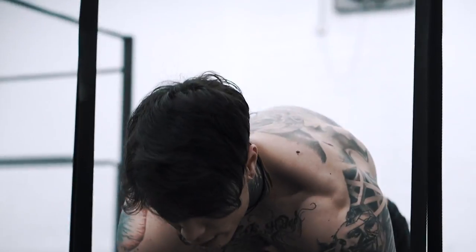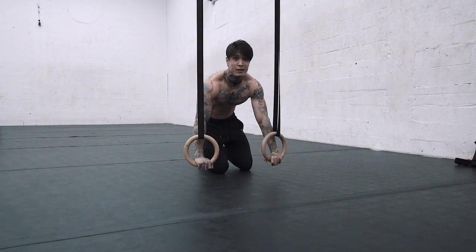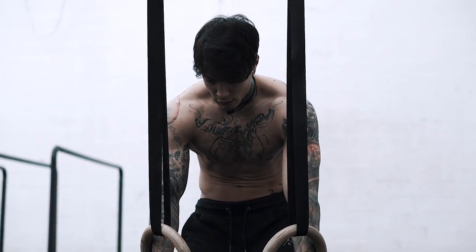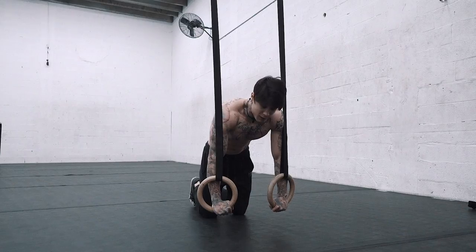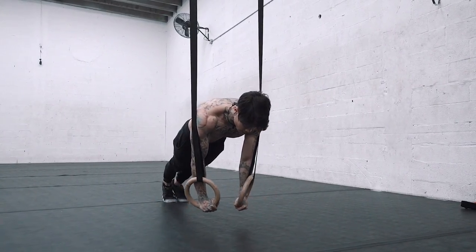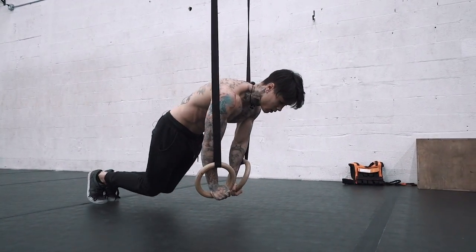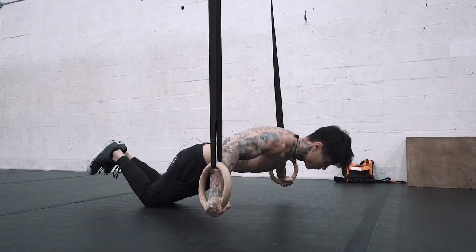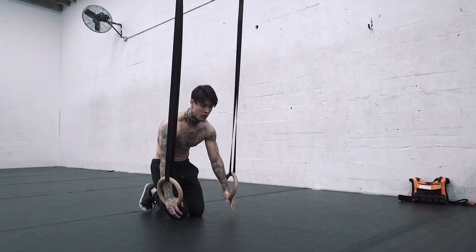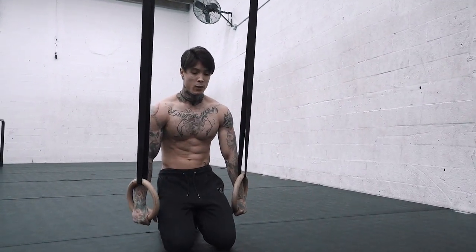All right, so now for this next exercise, we set the rings down low, and we're gonna go for flies. This again is gonna spread our chest and work it from the inside all the way out. Let's go for some really good squeeze. This is a really difficult move, so if you can't do it on your feet like this, try doing it on your knees, okay? Like that. Eventually you'll develop the strength to be doing it higher. Just gotta bring up those reps. Here we go.